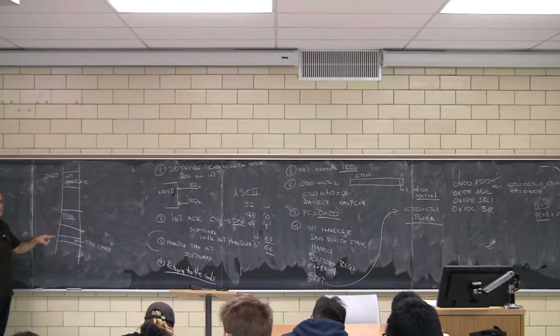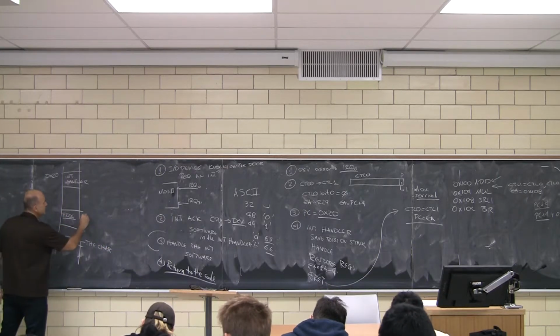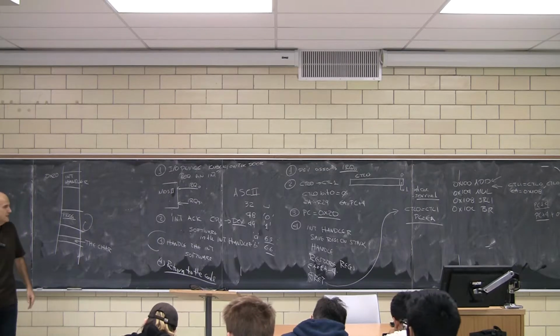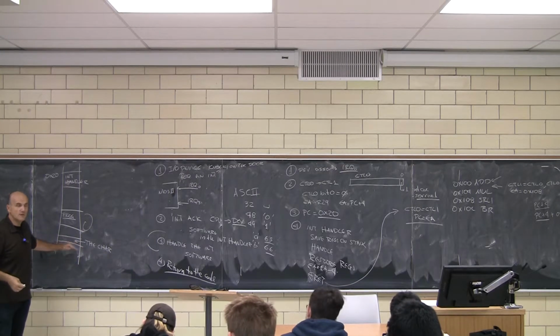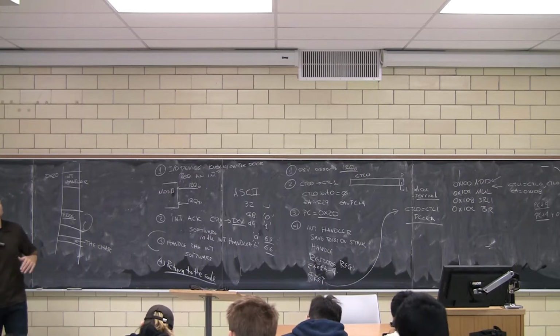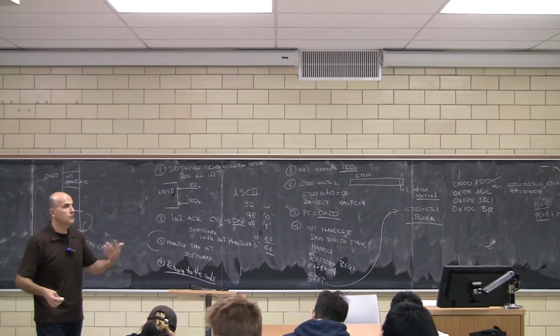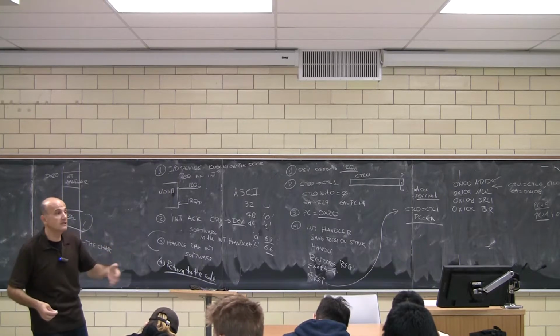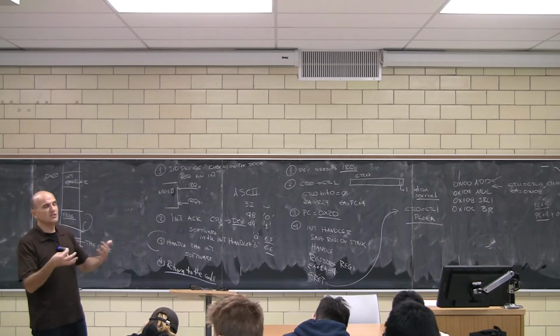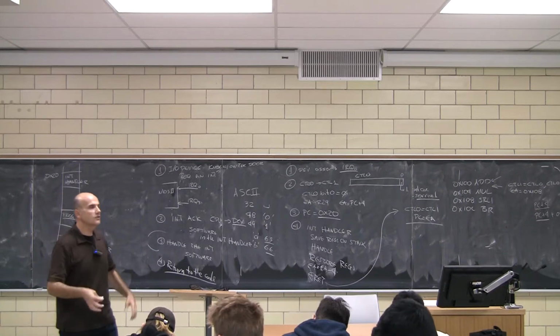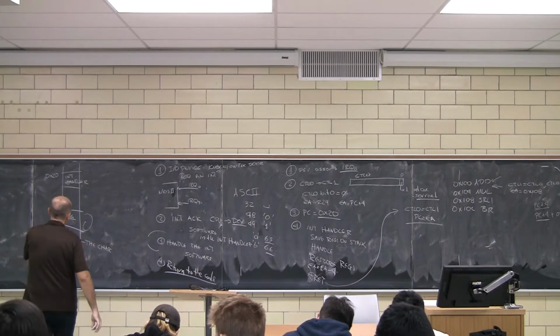What will this program do? Our program is going to be an infinite loop. In every iteration of the loop, we'll take this character, go to the transmitter of the UART and say, print this please for me. So we go to the transmitter and ask, can I send, can I send, can I send? The moment the transmitter says send, you're going to write this character. But every time you're going to read it from memory.